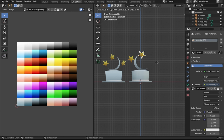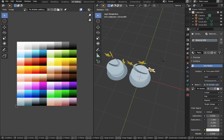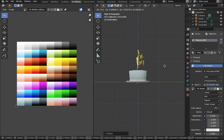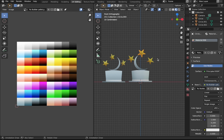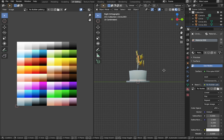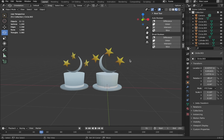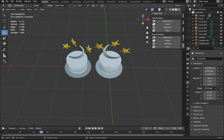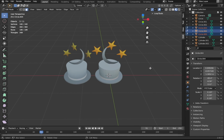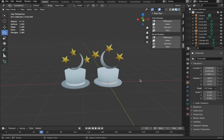There we go. Now I am just going to move the stars over here. So Shift D, Shift D, and then I'm going to rotate it, rotate it, rotate it, and then I'm going to click 3, then grab it over a little bit, click this one, and I'm going to click 3 again, move it in front a little bit, and click this one, and click 3, and move it over a little bit. Whew, that was a lot of work. Now, as you can see, it looks very much similar like the other one. There's very few things that are different, but that is how you make this super cool moon top hat. And I'm just going to shade this smooth right here, so that looks awesome.